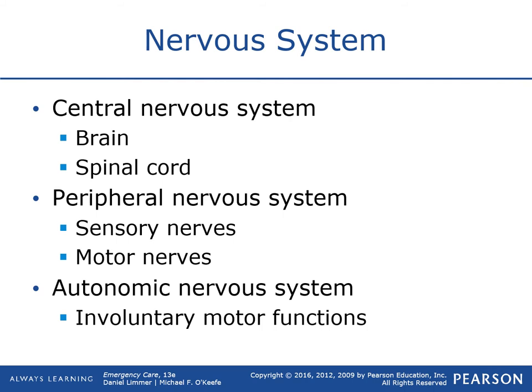And just think of what you might need in a fight or flight response, and then what you might need when you're at rest and feeding, breeding, all that stuff. That will help you remember the two different types of autonomic nervous systems. I know this is a lot of information. We're going to discuss this when we talk more about neurology, but it is really important to have a good grasp of the nervous system.